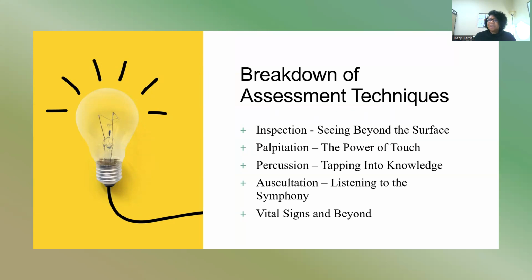But usually with light palpation, a lot of times we're going to do light palpation. You put your hands on top of each other and you press down with your fingertips. When you're inspecting and palpating the body, you're looking for swelling or rigidity. You'll hear that a lot on the abdominal assessment. Rigidity, the presence of any kind of lumps or masses during this palpation, as well as any tenderness or pain that your patient is experiencing.